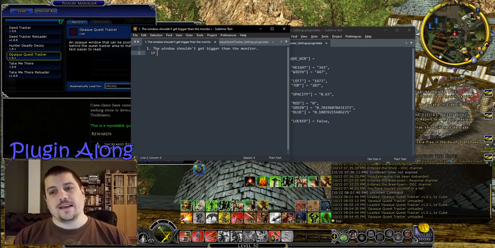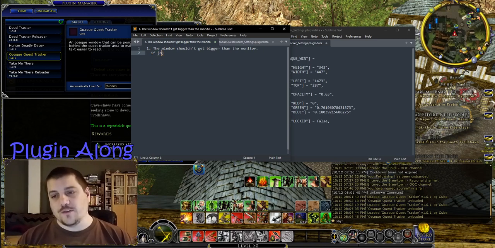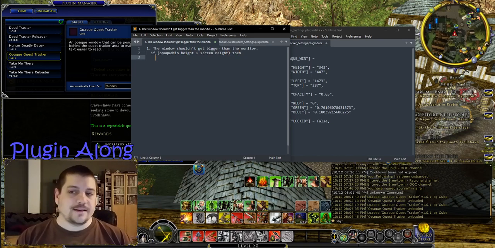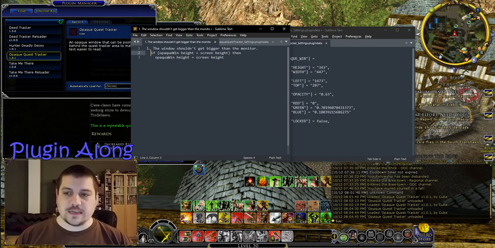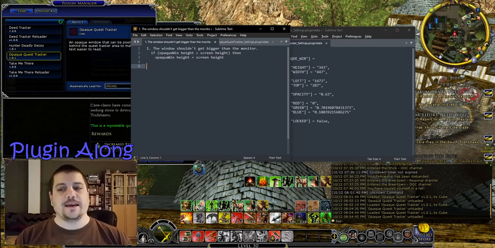So if opaque window height is bigger than screen height, then opaque window height equals screen height. Something like that. This is just some pseudocode just to capture some ideas. And then of course the same for width.